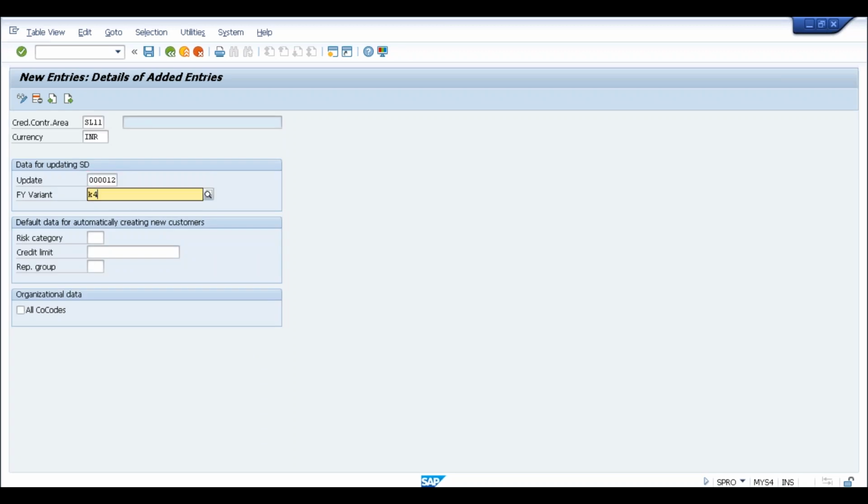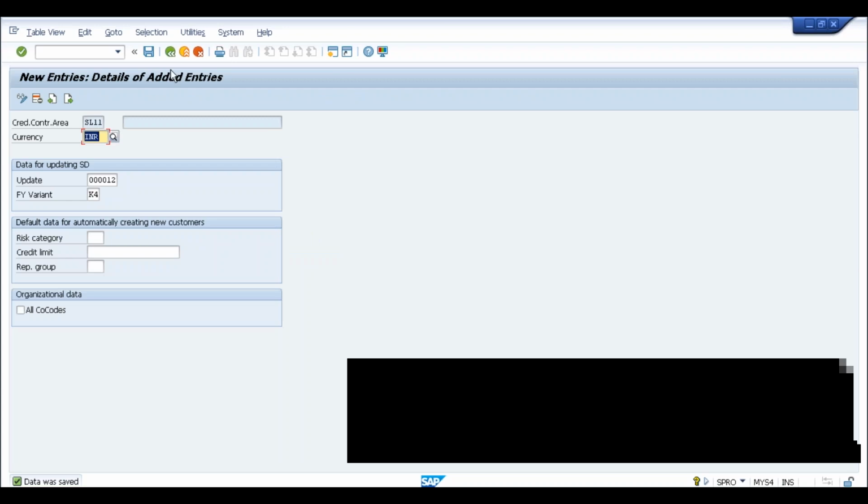Fiscal year variant should be same as your company code. Okay, these are default things if you want to specify. So irrespective of the customer, by default, if you want any new customer with the default category medium risk, credit limit 10,000 USD, and representative group, you can specify. Otherwise, keep this blank because we'll be entering this directly in the customer master.